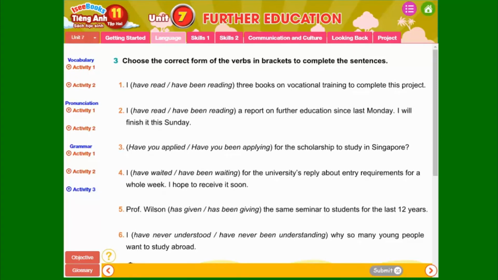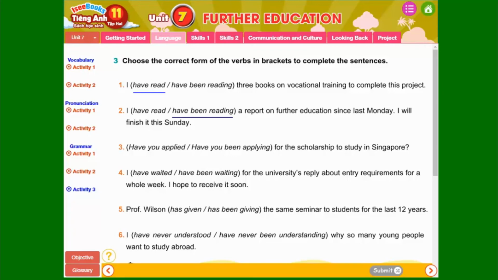Now, I have read or I have been reading 3 books on vocational training to complete this project. So the first one is have read. Continue. I have read or have been reading a report on further education since last Monday. I will finish it this Sunday. So, number 2, you choose have been reading.